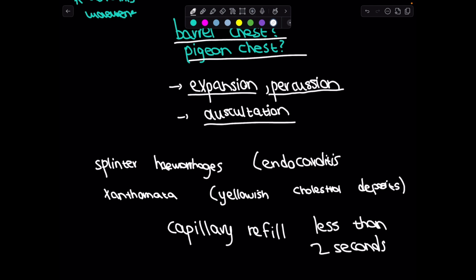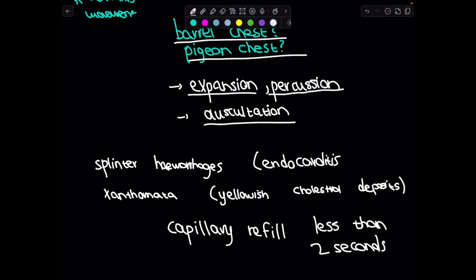Okay, so up to now, same introduction. I will just add to the hand check the xanthomata, I will add splinter hemorrhages, and I will take a capillary refill too. And I'm also going to take brachial and carotid pulse, and then I'm going to take the blood pressure.